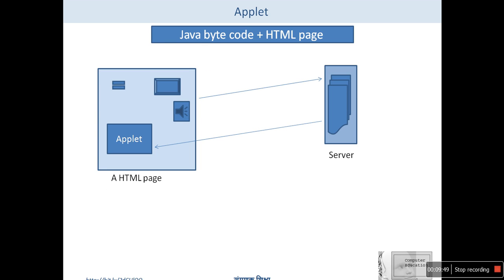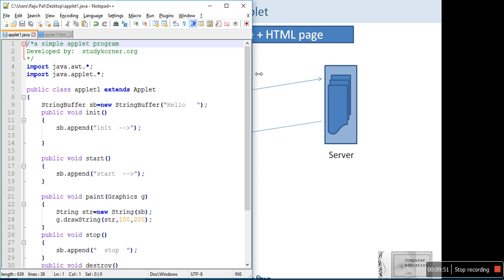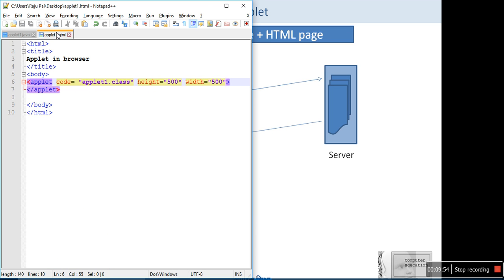Let me show you an example of HTML code. This is my HTML code, with an HTML title. The HTML tag tells the web browser that your HTML content will start from here. The second option is a title, which is shown as the title of the applet in the browser. The third is the body, in which the main content would be.